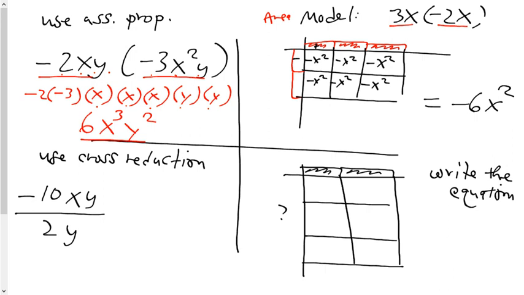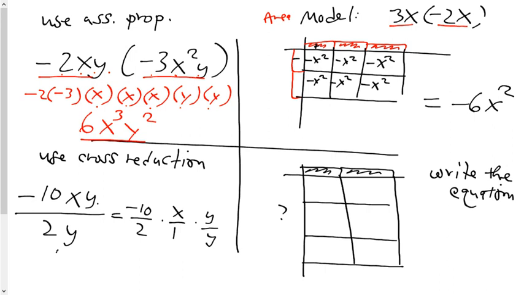The last 2 questions are the division of monomials by monomials. So the first thing says use cross reduction to solve this monomial divided by 2y. Essentially what our brains have to think about is, if I thought about the coefficients as a fraction, multiplied by my x term, because it's by itself. There are no x terms down here, so I'm just going to put a 1 because there's no x terms in the denominator. Multiplied by y over y.